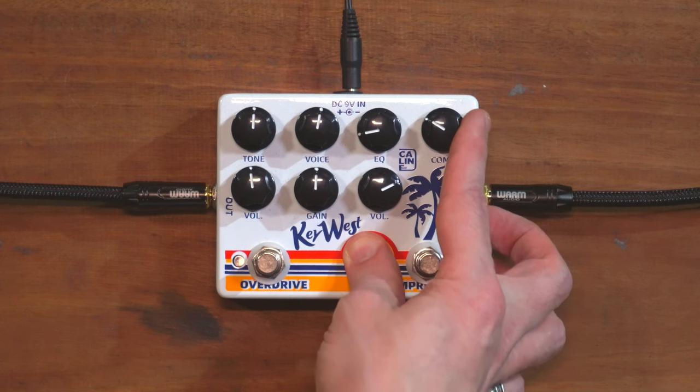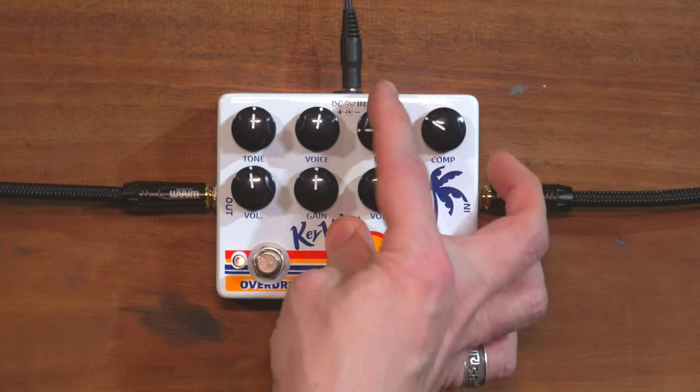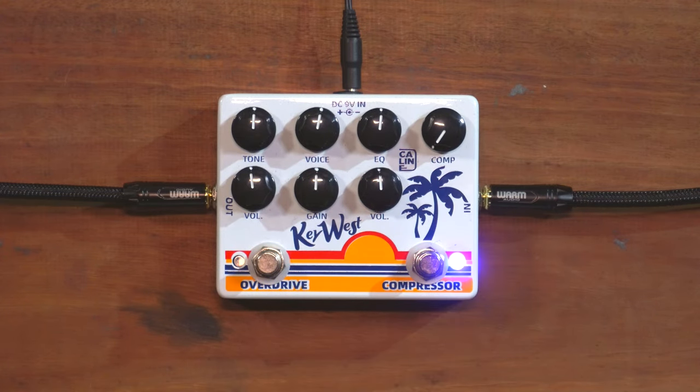So, how much compression would you like? Less? Less than a lot. Let's go here somewhere and just check out the compression. Actually, put EQ in the middle, volume in the middle, and just check out the compression, starting all the way off.